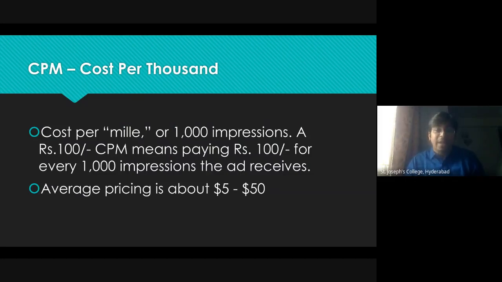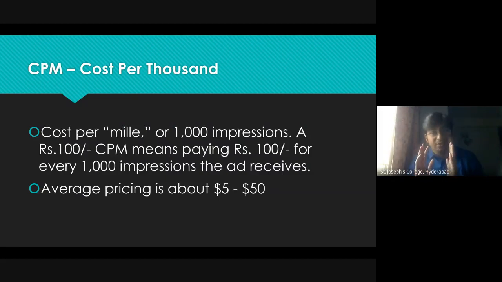So in CPM, the billing calculation is done on the number of impressions the user views on the websites. So here I'm not talking about the clicks. We're not talking about if one user is clicking on a particular ad, then it would be recorded as one impression. No, impression is something where a user views a website and he comes across various banner ads. Irrespective of whether the viewer's eyes are on that ad or not, irrespective of whether he's clicking on that ad or not, it is taken as one impression.